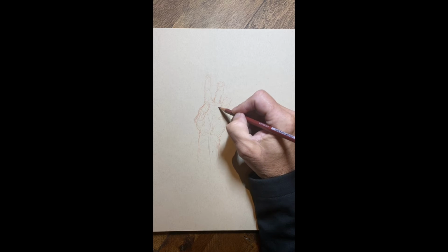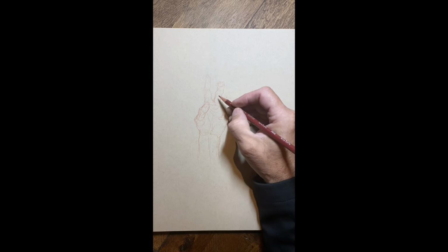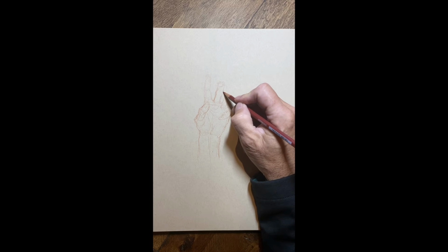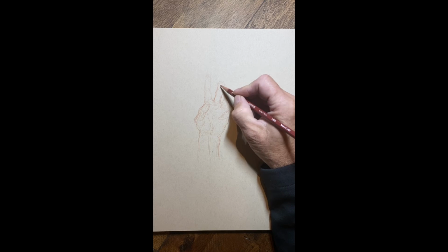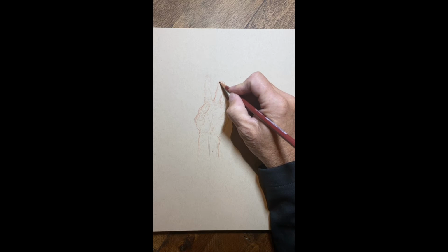So right in here is where we'll have some of the bone structure, and remember they all kind of go on this angle through here. So now let's work out the details of this little finger real quick. Get the width of the phalange coming up in here. Then we want to have a little bit of foreshortening of this part of the finger on top. Show a little bit of the top plane. And the fingernail would sit right up here on the top.